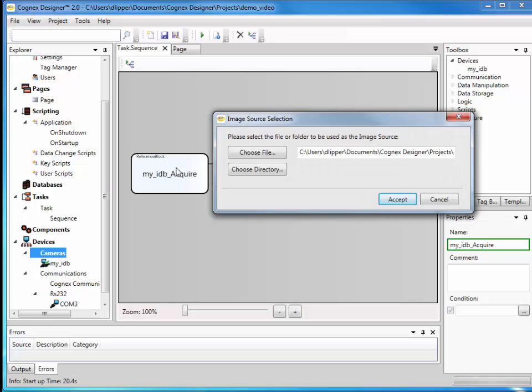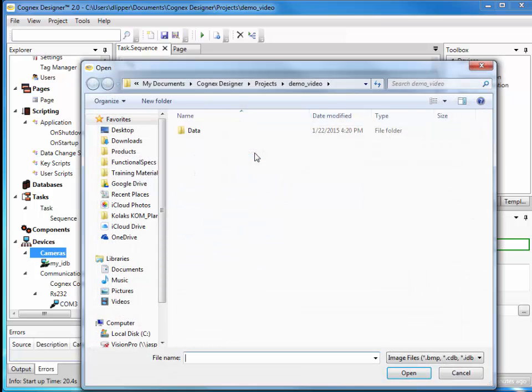I double click on this block and I can now choose where the images are coming from. So I could choose a directory where I would use all the images in that directory, or I can choose a file. In this example I'm choosing an image database file that is part of the Vision Pro installation. The easiest way to go there is by using the installation path, which is %vpro_root%.